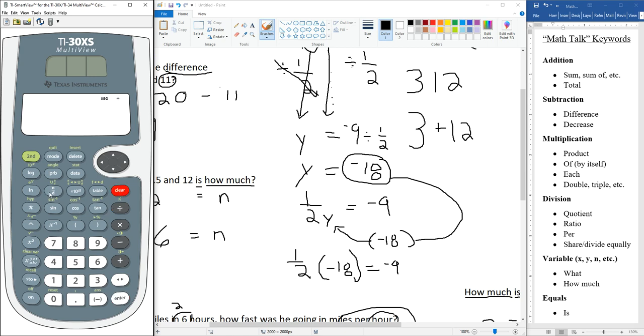So, all right, let's go back and make sure we use our parentheses and our negative sign. Hit our fraction button again. So we go 1/2, and then we use that parentheses sign, and we make sure we use our negative sign, negative 18, there we go. Whether we're doing it by hand or with a calculator, we're doing it the same way, and we hit enter, and we get negative 9. Perfect.